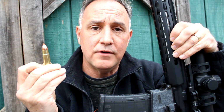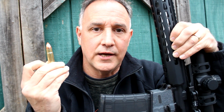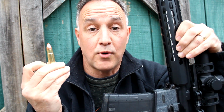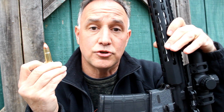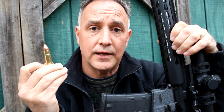This round though was made for, again, stopping an enemy, or it's a great hunting round. I mean, you're shooting hogs. This would be a superb round, especially in brush, heavy brush, things like that, or for police, military in urban situations. I mean, this caliber could really stop an assailant really quickly.